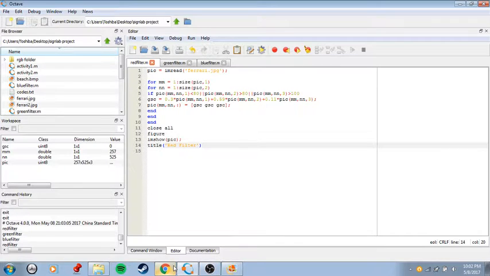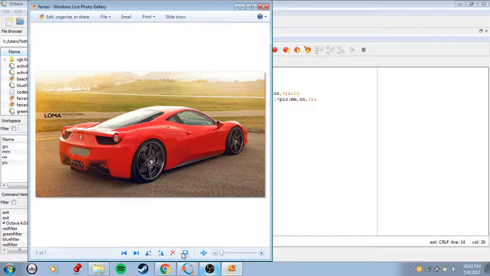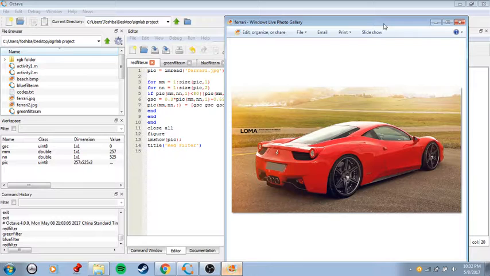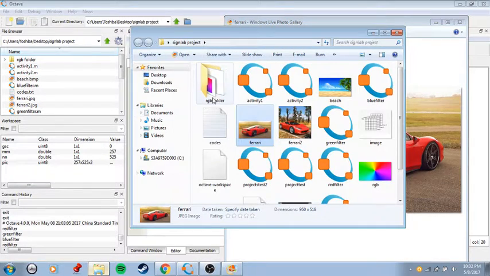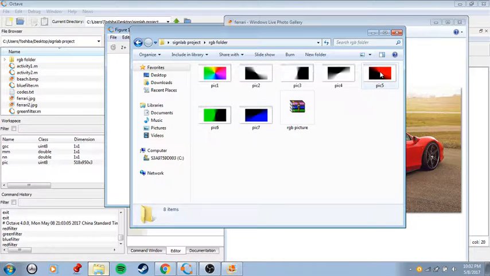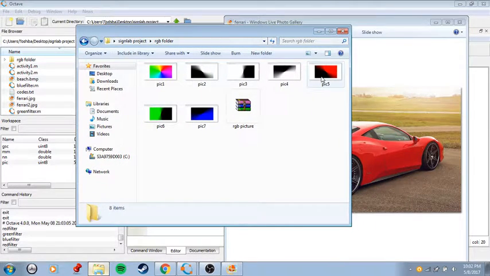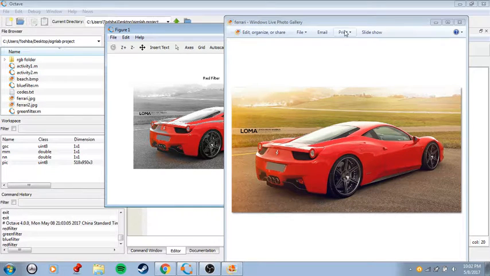The resolution of this picture is not that high, but it's already taking quite long. If you use higher image quality or higher image resolution, expect to wait a greater amount of time. From our previous activity, the one that we did just extracted. It just took us a few seconds since it wasn't really filtering, it was just extracting the frames that we wanted. I think it's already done.